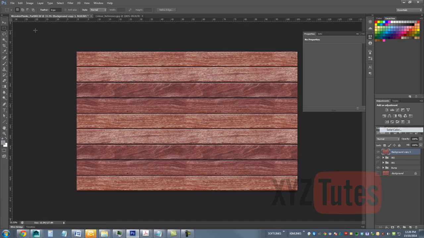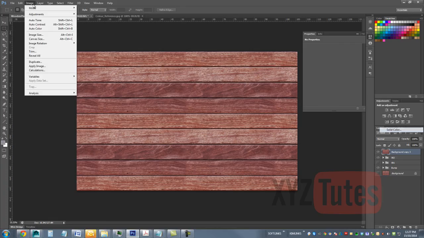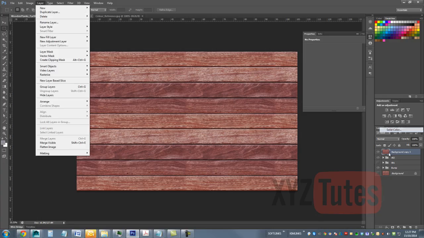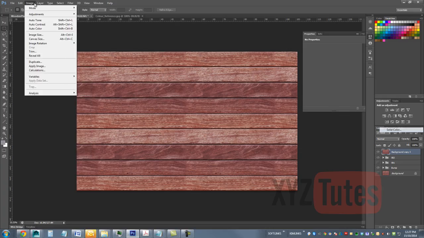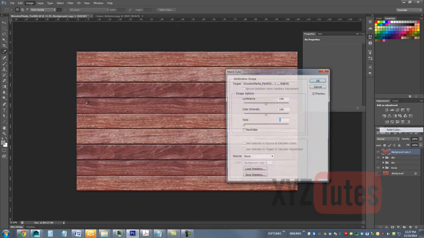So switching back to the Wooden Planks file, we'll tell Photoshop to do some color correction and level correction using that color reference image. We will apply a match color operation. Make sure that you've got your duplicated layer selected. Go to Image, then Adjustments, then Match Color.